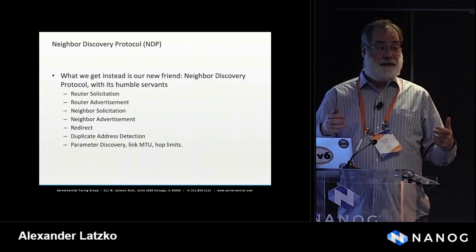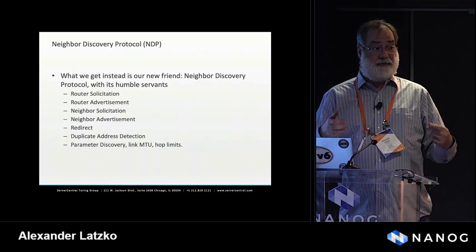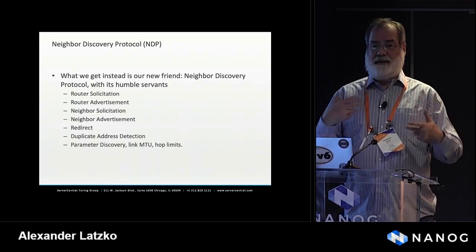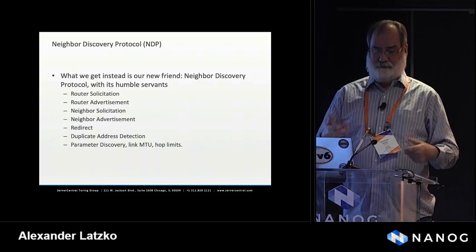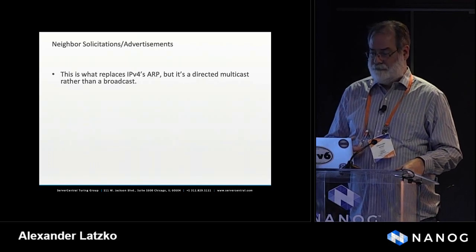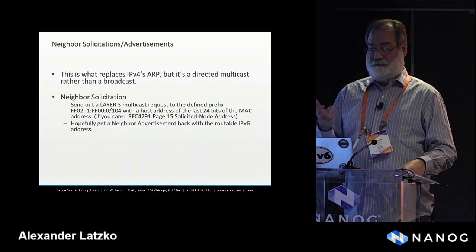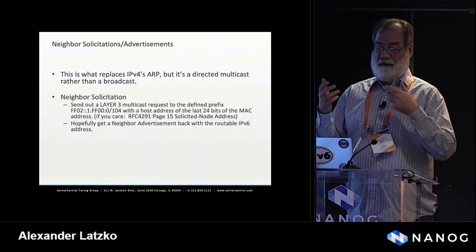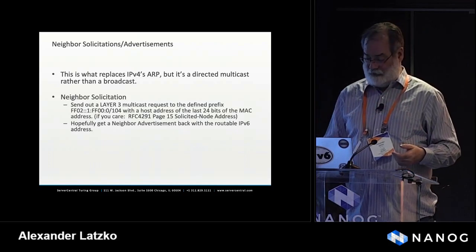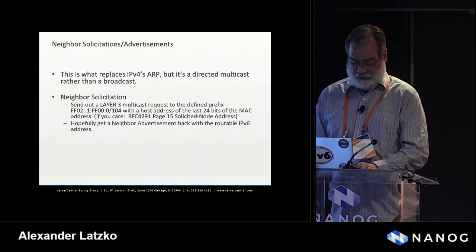So don't block ICMP capriciously. V6 really needs it. You have to change your mindset with your firewalling. Okay. It's a directed multicast. Yeah, I'm not going to read it. It's there. It's what it is.